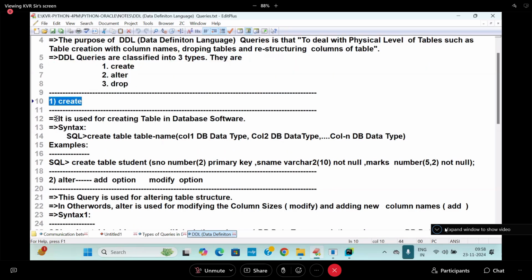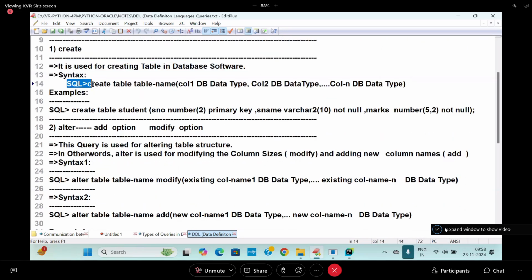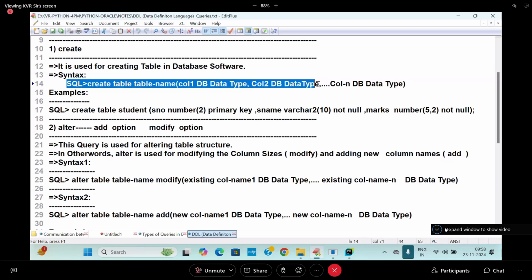Create is used for creating a table in database software. Create table name, column 1 data type, column 2 data type, column n data type. The data types differ from one database to another, but the syntax remains the same in all databases because these are SQL standards.